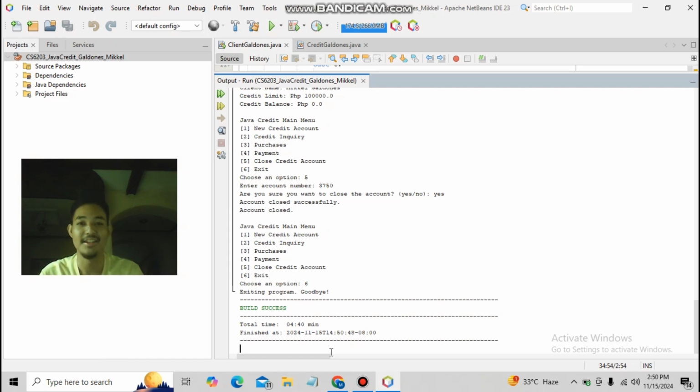And yes. So that is a demonstration of the credit system program that I created for this course project. And as you can see, it is a successful demonstration. It satisfies all the parameters stated in the guidelines, and also each attribute in this program that I have created is obviously functioning well and has no errors.